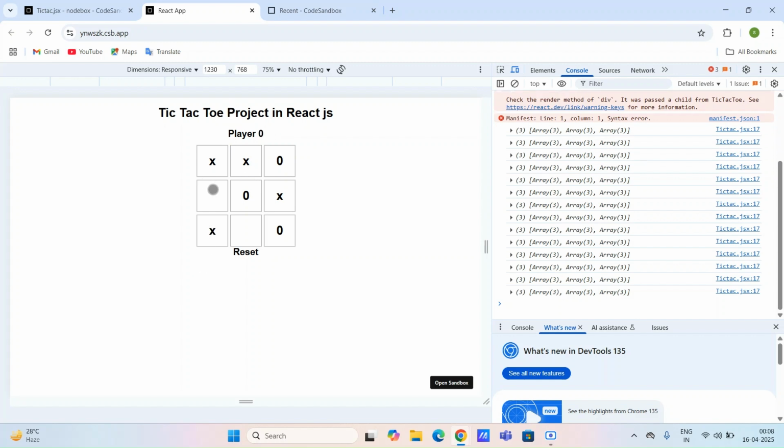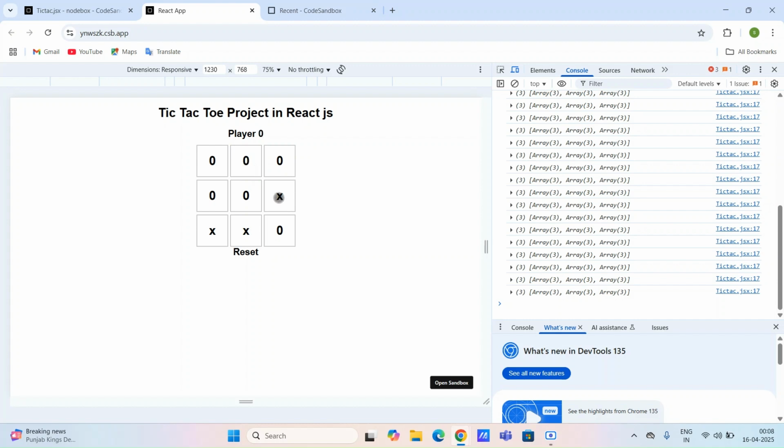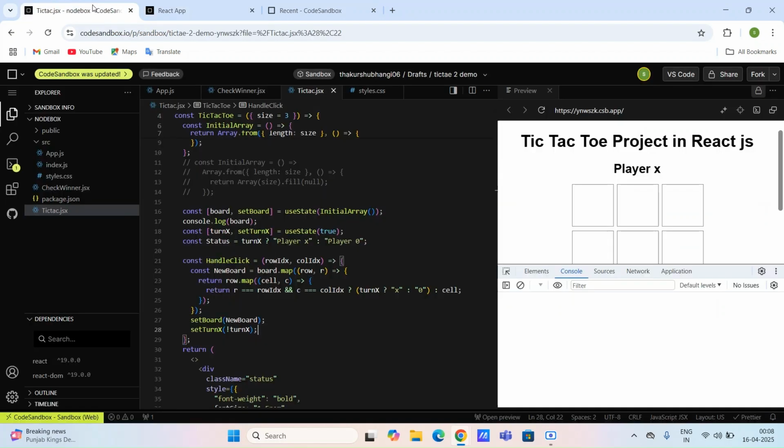I was changing the value as well as this. Now there's one more issue. If you click on this, you see it is changing the value. This should not happen. If we pass the value in the row, then it should not change the value again. So let's fix this.